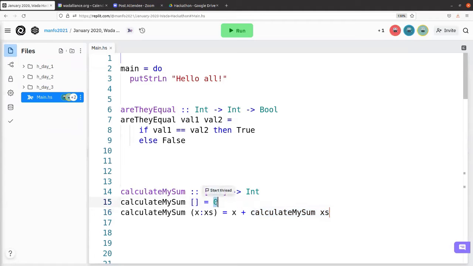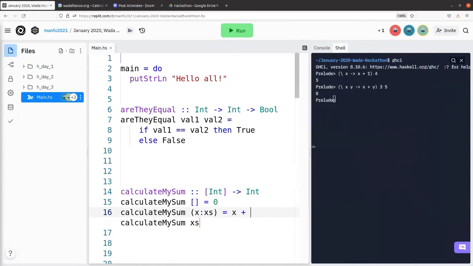But if it is not an empty list, and it looks again like this, we'll get another plus x2, plus, and so on. So at the end of the day, we will get the sum of all the elements. Does that make sense?